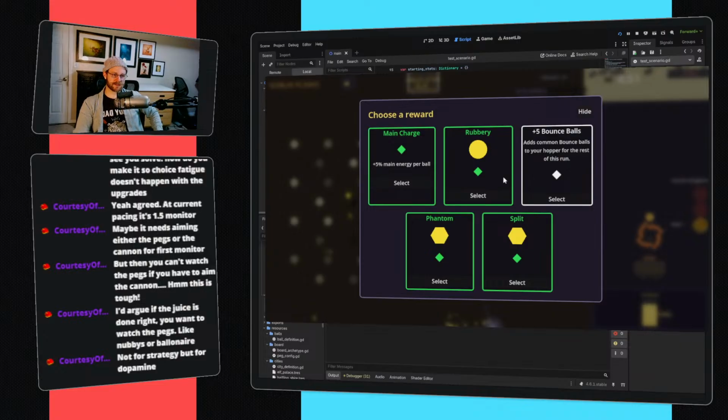I'd argue if the juice is done right, you want to watch the pegs like in Nubby's or Ballionaire. Not for strategy, but for dopamine. It's true. You know what? Let's load up Nubby's. It's been a long time since I've played Nubby's. I need to get a refresher on how that works.